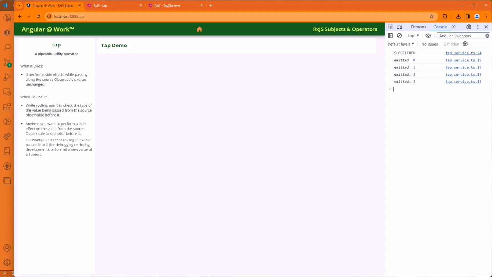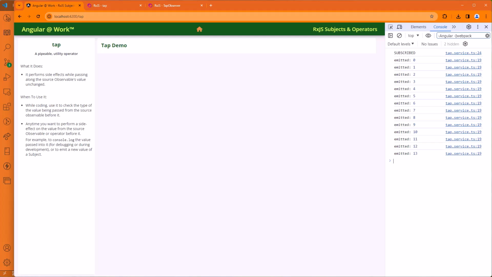And we see the observable is subscribed to via the async pipe. And then it just continually emits. We don't see any completion notification. We don't see any error notification. We don't see any finalization notification.